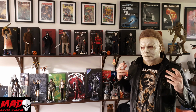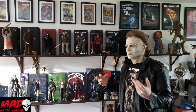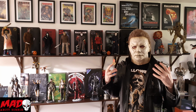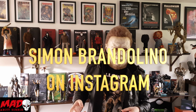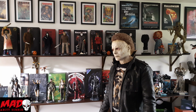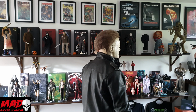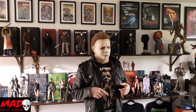Okay, and this is a lot tighter. Instantly, it's like suffocating me. I'm like, oh my god. No, but it fits really snug. This was the 2018 Tots mask, but I had it reworked by Simon Brandolino on Instagram. And yeah, it's very tight, but it looks good. The hair is great, amazing stuff. But it's very tight, so I'm going to go back to the Kills mask because it just feels so much more comfortable.